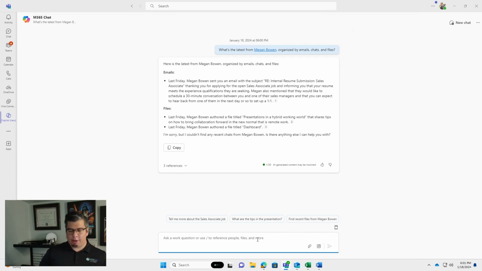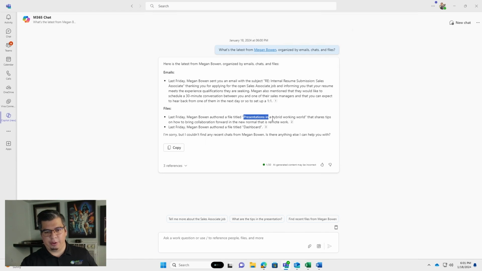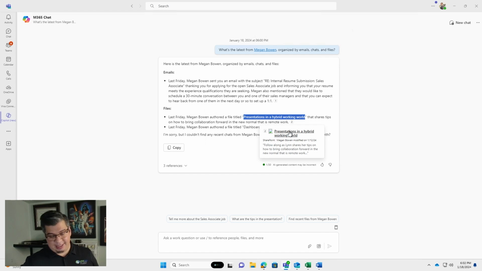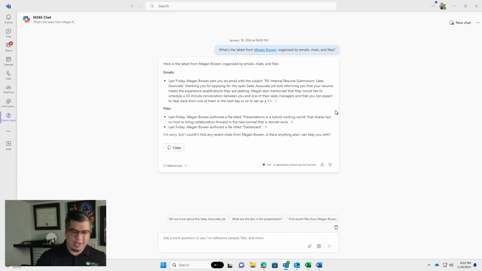So this is where, with Microsoft 365 Chat, you're going to have to start worrying about security aspects of your organization, because the fact that Copilot can interact with files, it knows emails, it knows people, and it was able to tell me about this presentation that Megan Bowen's been working on, because I have access to this information. It gives me a link so that I can actually get directly to that, because it thinks that it's something that might be pertinent to me since I have access to it. And so, like I said in my live demo video, if you watch that, what if that was a sensitive document and it was accidentally saved in a location that was open to other people, such as this user account that I'm on right now?